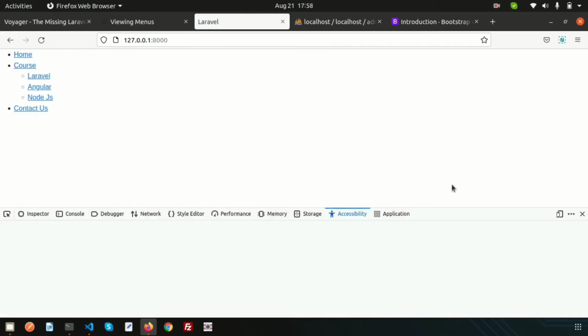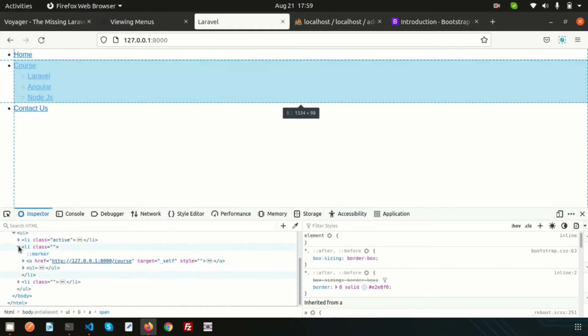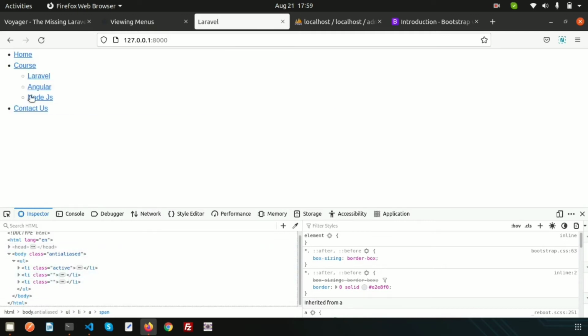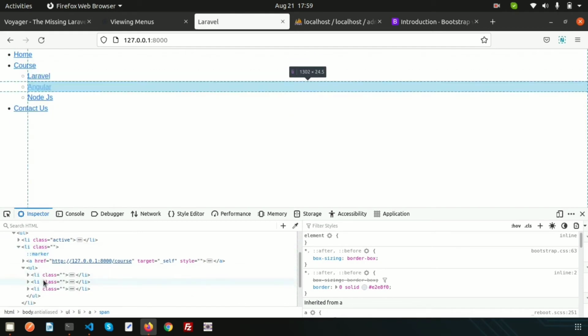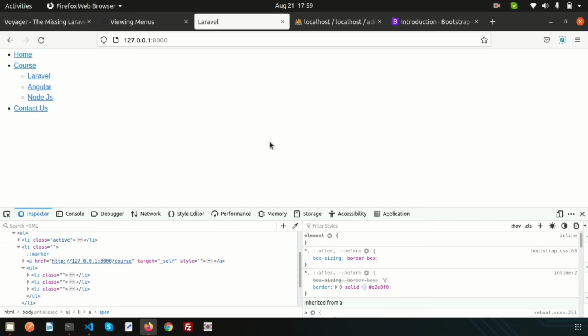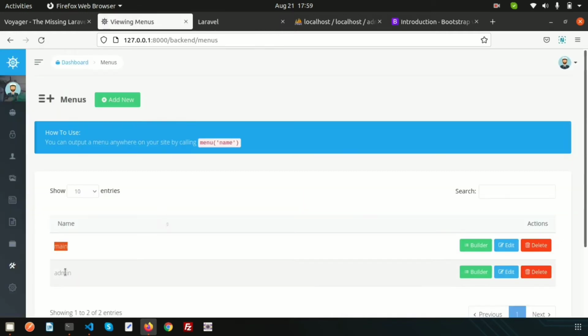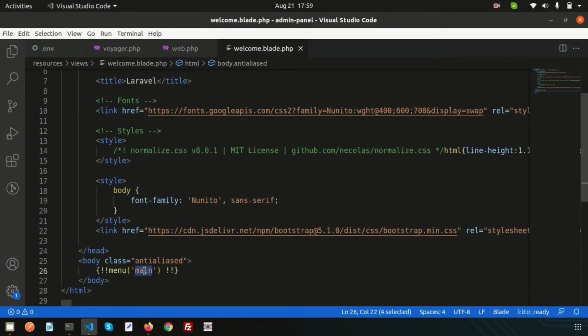So just inspect this, and here you can see all are coming in this way, that is inside the li we are getting, and there is also an active class, and inside the li we have ul, and inside the ul we have all the submenus. Okay, so basically we need to use the bootstrap css and bootstrap classes to design this menu. Hope you will know this. So this is the menu part. So in this way we can create any menus. Suppose you want to use the admin menu in this way, so simply just write here the admin, we can access this also.